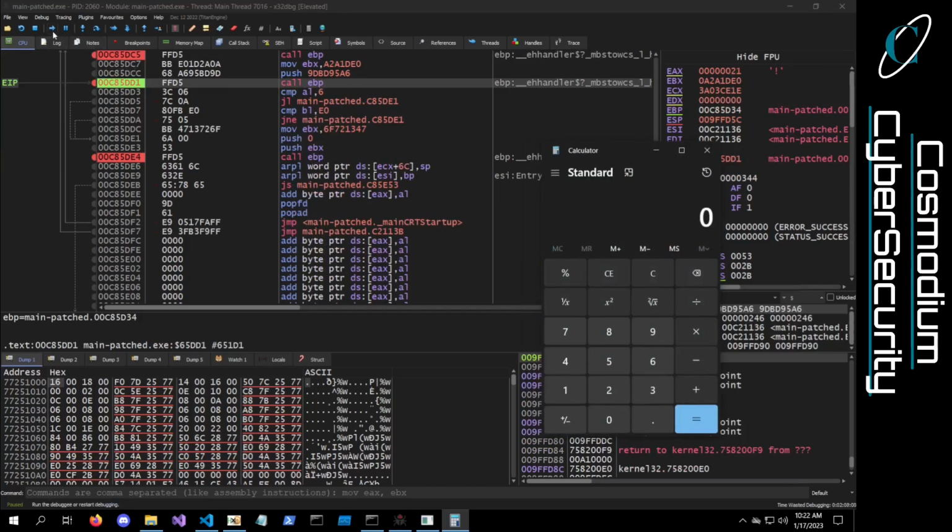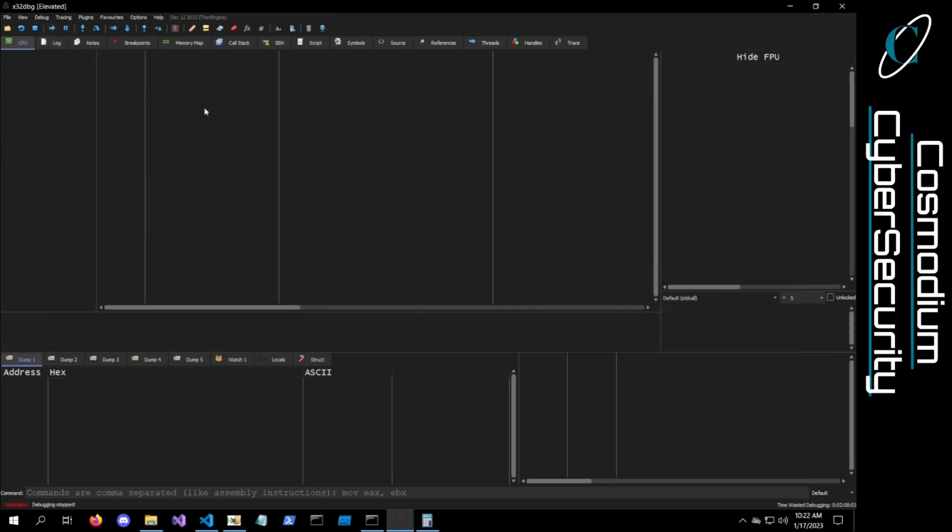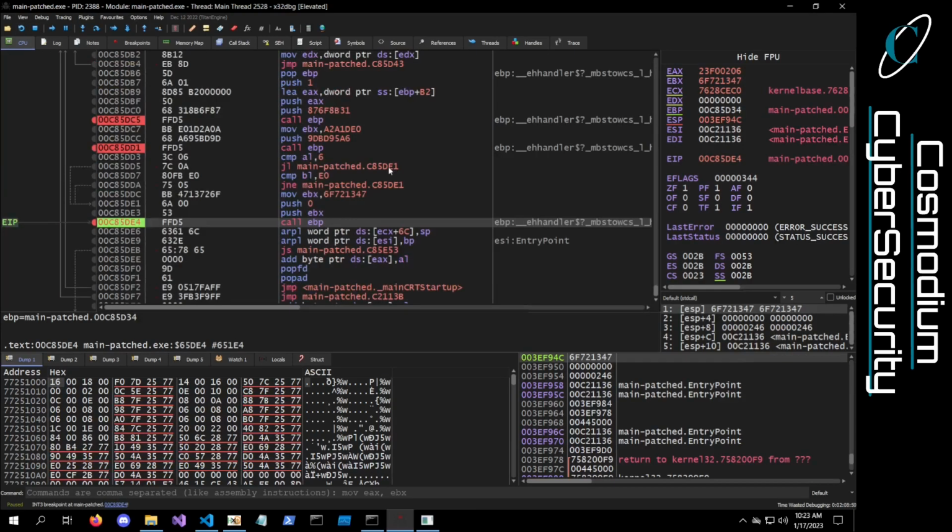But as soon as I hit run again, it hits this call, and I hit run one more time, and it exits the program. It was never able to continue and jump back up and all the other stuff because the code exited. All right, so now we have an understanding of what's going on. But now we're doing all these pushes and stuff with registers that we don't want to happen, because this is the last call that is made, and this executes the shellcode.